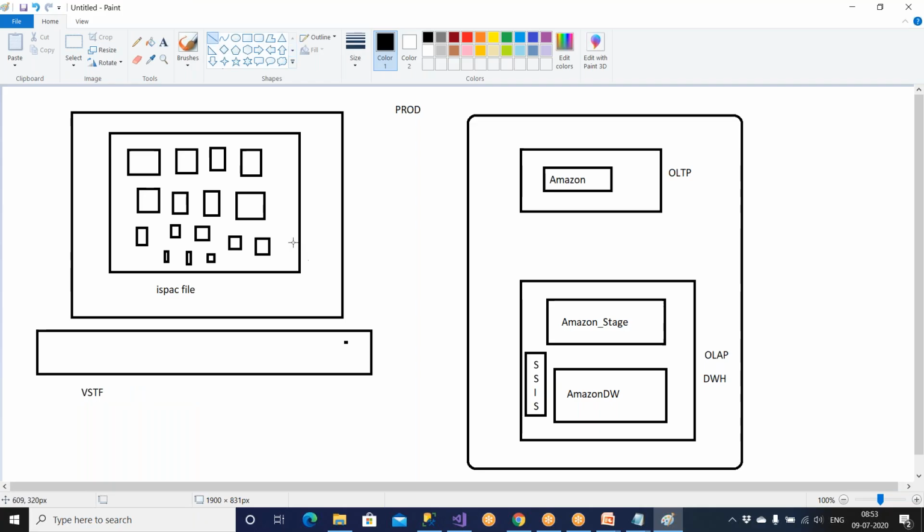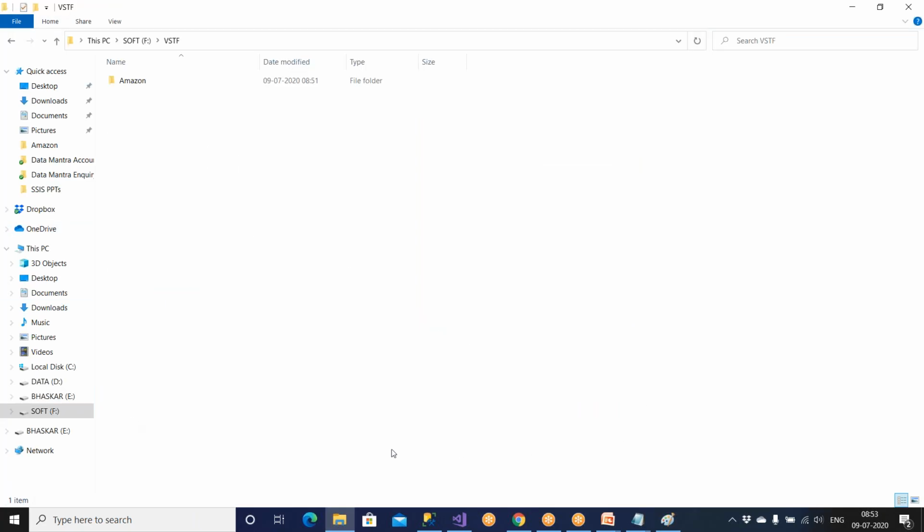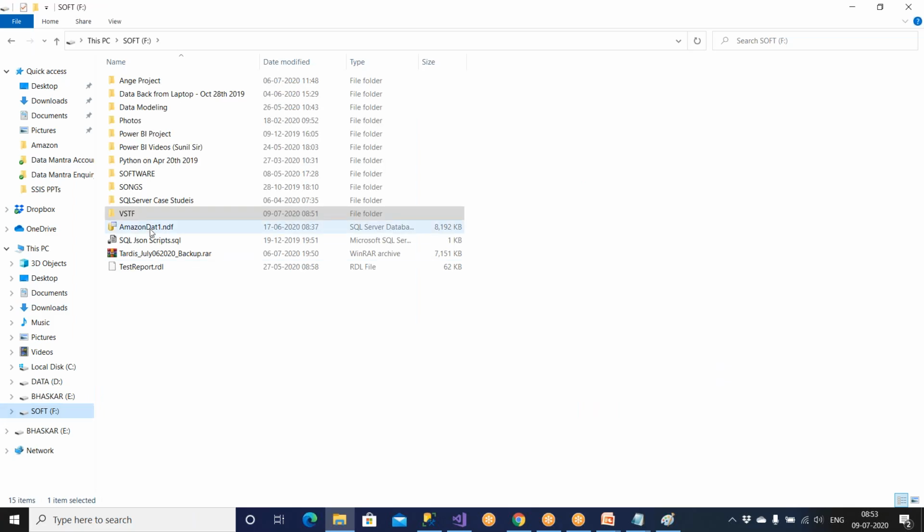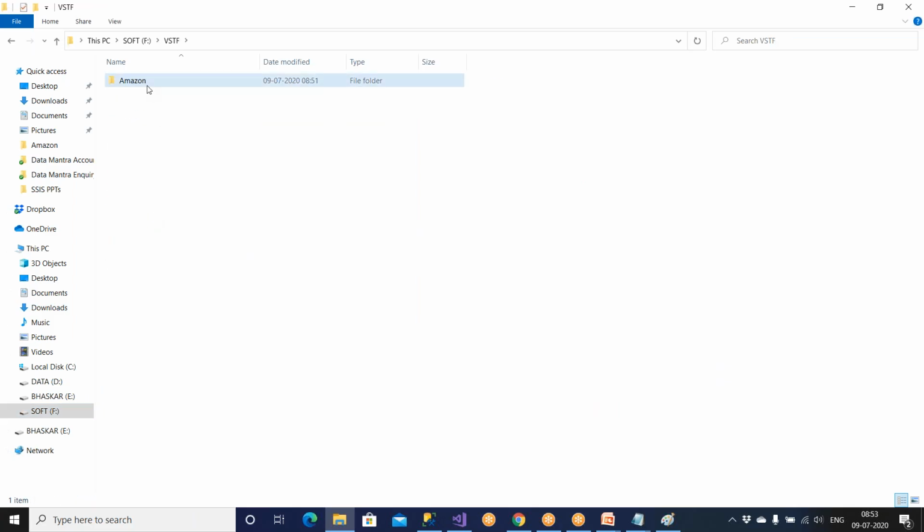So all the files are downloaded to here, and all packages are going to come to where? It is not going to go to the production OLTP. It is going to come to the data warehouse. Somewhere in the data warehouse, you will be installing all the SSIS packages. For example, this is my data warehousing. I have downloaded to this place.